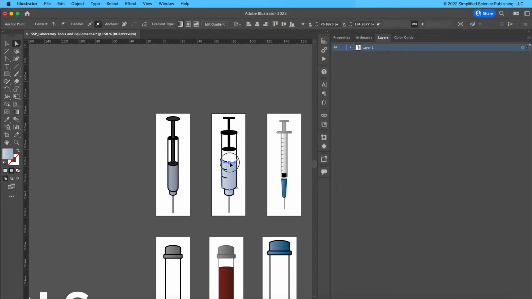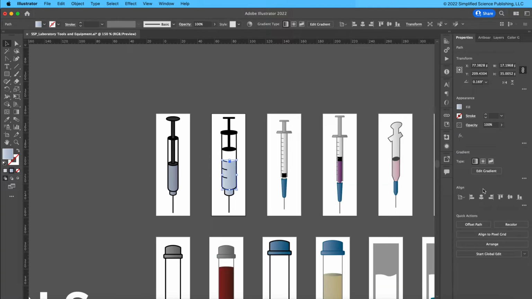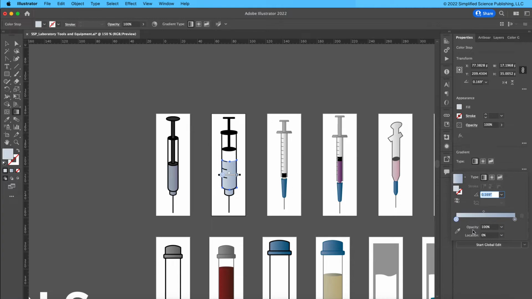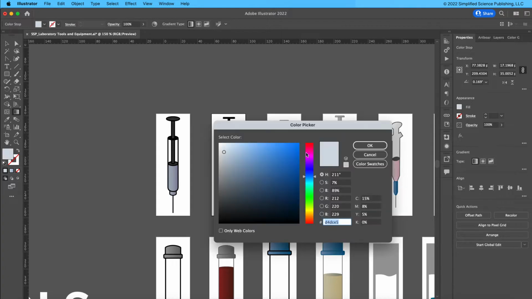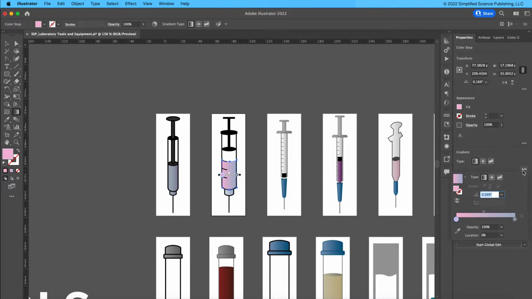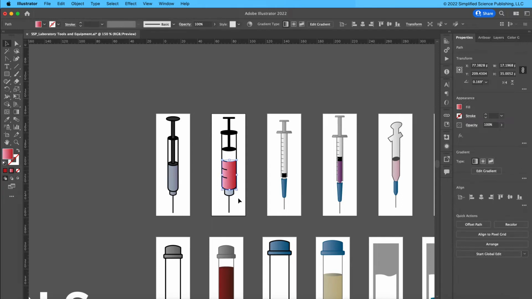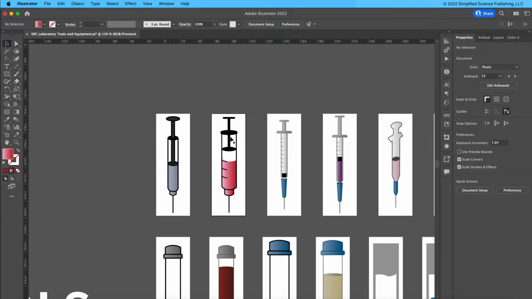And let's say I wanted to have this not be a blue color, but I want it to be a red color. Again, this is the power of this file. It's a template that quickly lets you adjust whatever it is you want. Again, you can make this a more pink color for whatever in the syringe, using all sorts of tools in both Illustrator and in Affinity Designer if you prefer to use that tool.